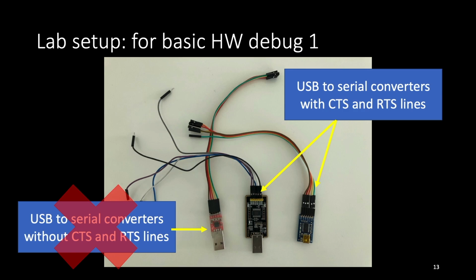And here are some serial converters. If you have some experience with software development, it's just like a printf. UART is the basic or the easiest way to debug our hardware. I happened to have one here, the leftmost one, this serial converter lying around in the house, and I used this one. However, it does not have CTS and RTS lines, and it took me a while to figure out even how to see the UART messages. So I do recommend, if you're getting a serial converter, get ones that have CTS and RTS lines.